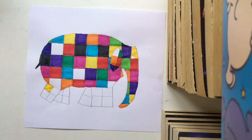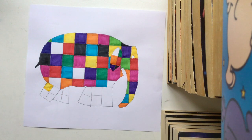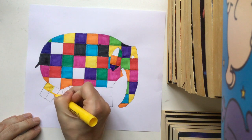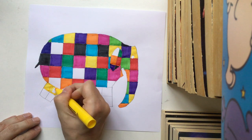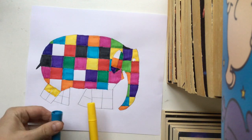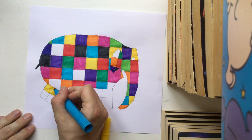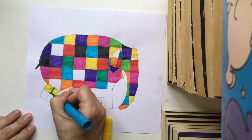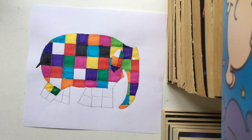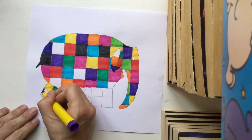Now don't worry if you accidentally get one wrong, because I'm going to show you a little trick here. So let's say I accidentally did yellow next to a yellow one. And you might think, well, how can I repair that? You've got two yellows next to each other. But what's very interesting is mixing colours. If I go blue over this yellow, I get a sort of greeny colour. So don't worry if you do make a mistake like that, because even with felt tip pens, they are correctable.